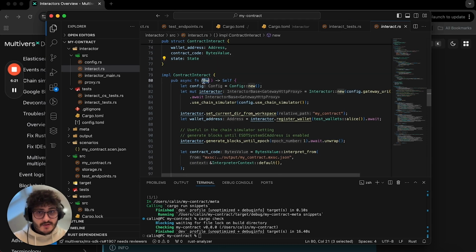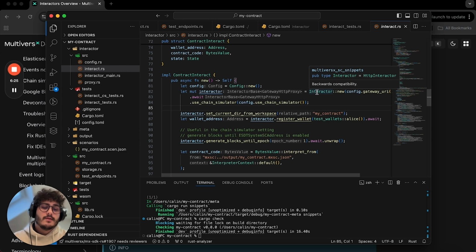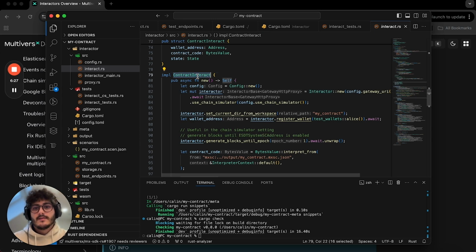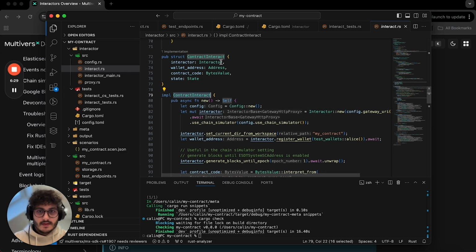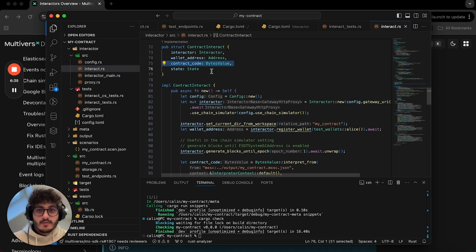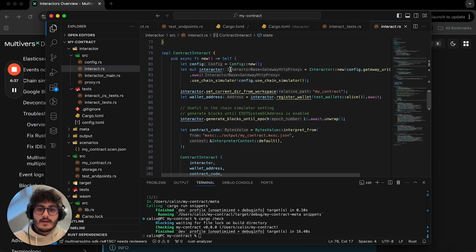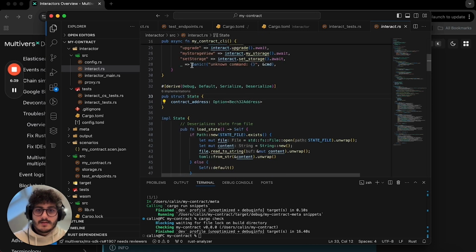The new function does a lot of configurations. It uses our interactor type from the framework, and the contract interact is basically a wrapper over it, which contains the interactor, one test address. You can add as many addresses as you want, one contract code, and the state. Let's see the state. Yeah, the state contains the current contract address.